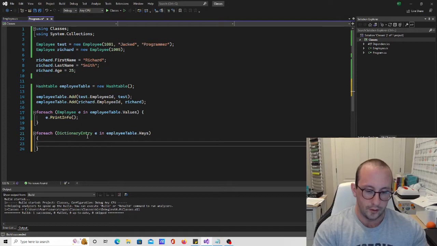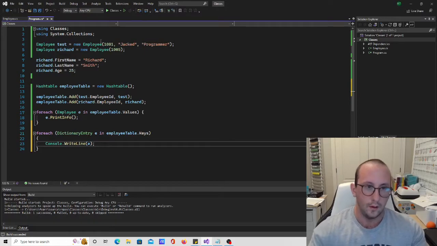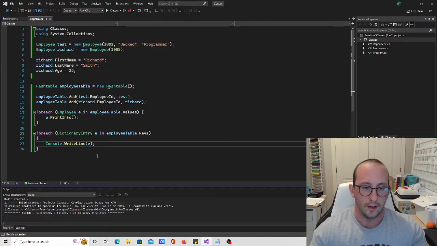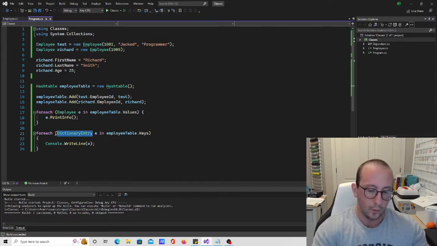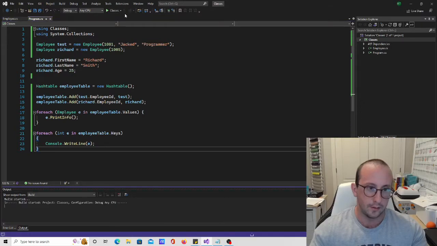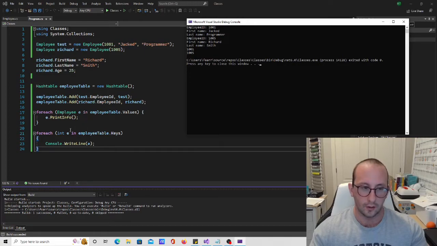Then we would just go ahead, and I believe if we just do a console dot write line here and we do E, I think this is going to give me an error here because we are casting. So this actually would be, since all of our keys are integers, I believe that is why. Yes, so all of our keys in our case are all integers.